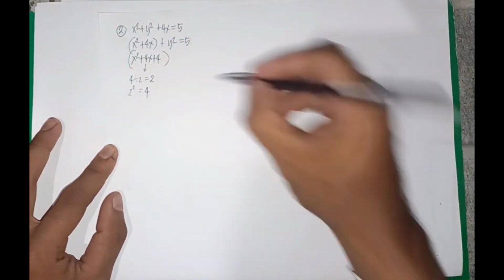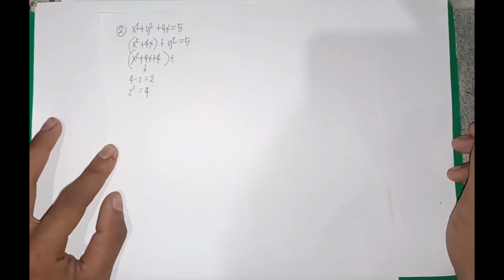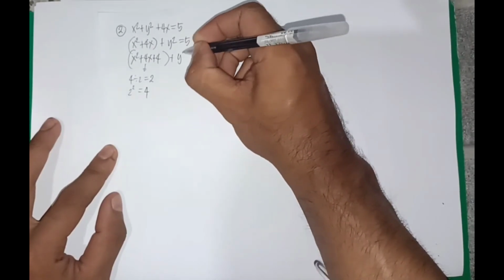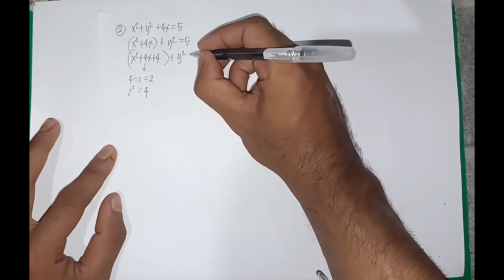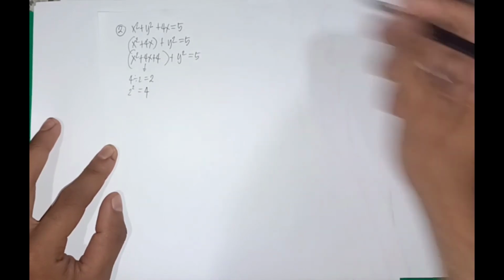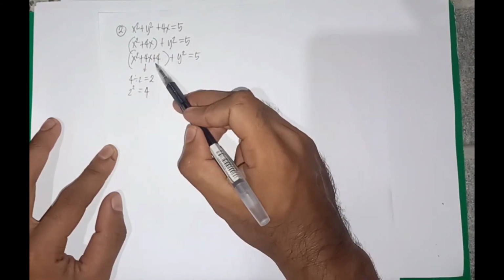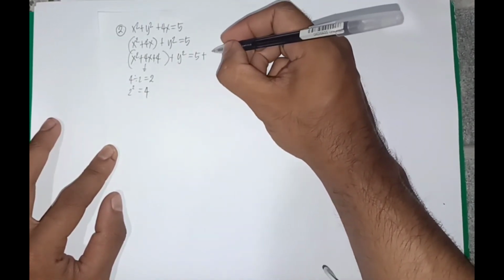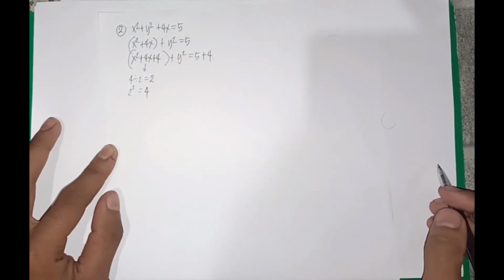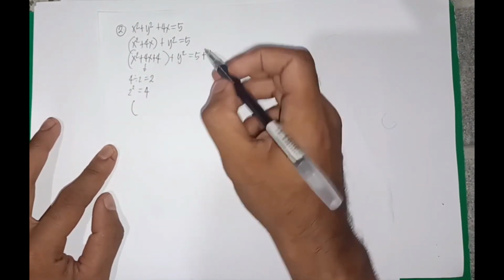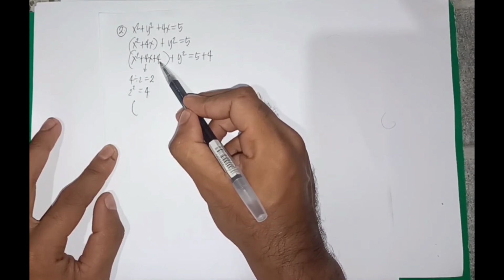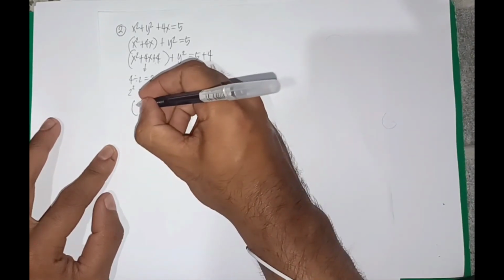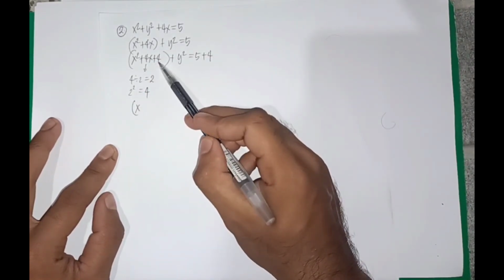We don't need to make another perfect square trinomial because the term with y variable is only y squared. So just copy y squared, equals 5. Since we have added 4 here, we are also going to add 4 on the right side of the equation. And that will give us a square of a binomial. So x squared, the square root of x squared is x, and then the square root of 4 is 2.